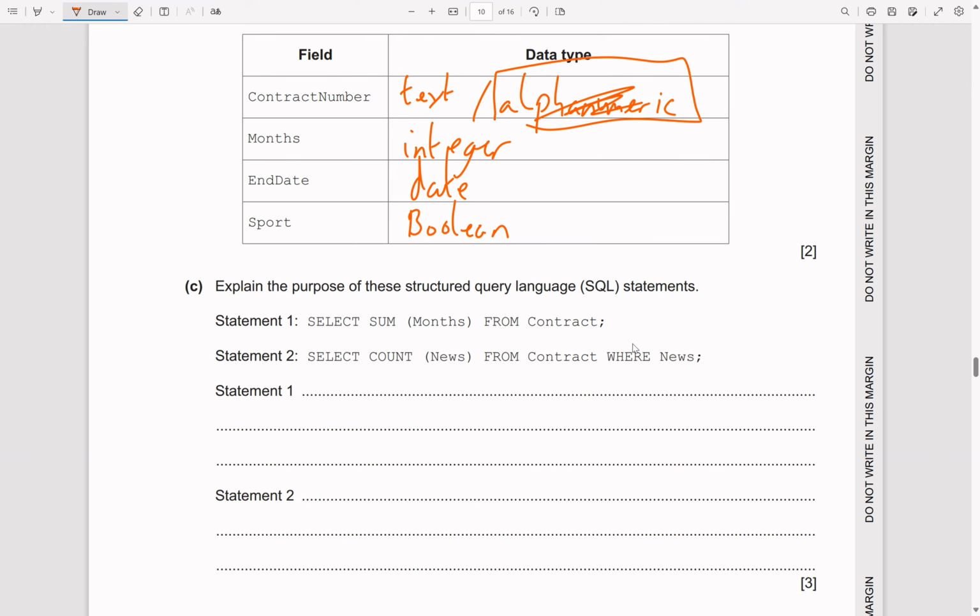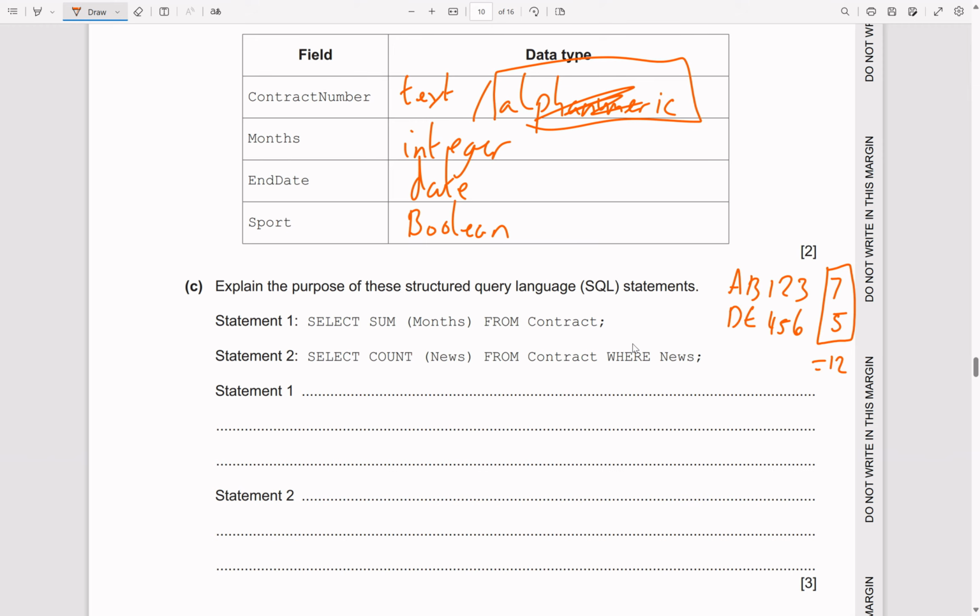Right, so we select the sum of the months from contract. Okay, so if we think sum, let's say for example we have contract, maybe A, B like 1, 2, 3. Let's say D, E like 4, 5, 6. And let's say this one has 7 months, right? This one has 5 months. Then what sum months is going to do is take all of the values in this months column, and it's just going to sum them. It's going to add them together. So of course, in this case, that's going to equal 12.